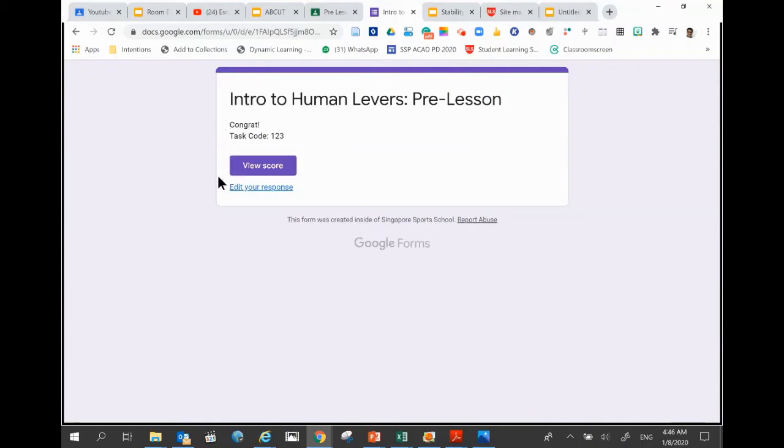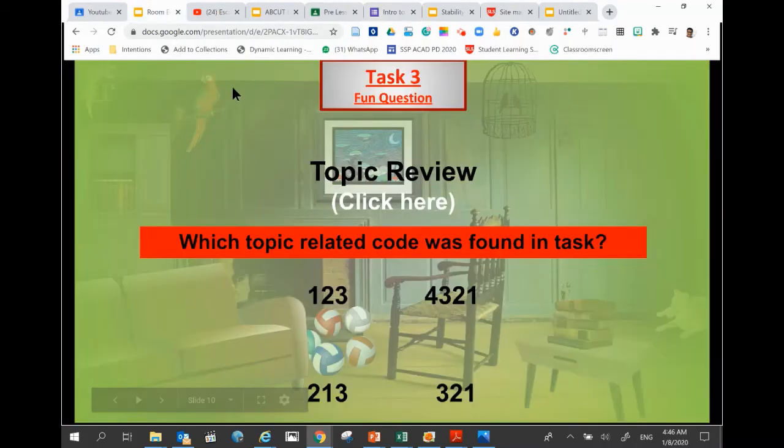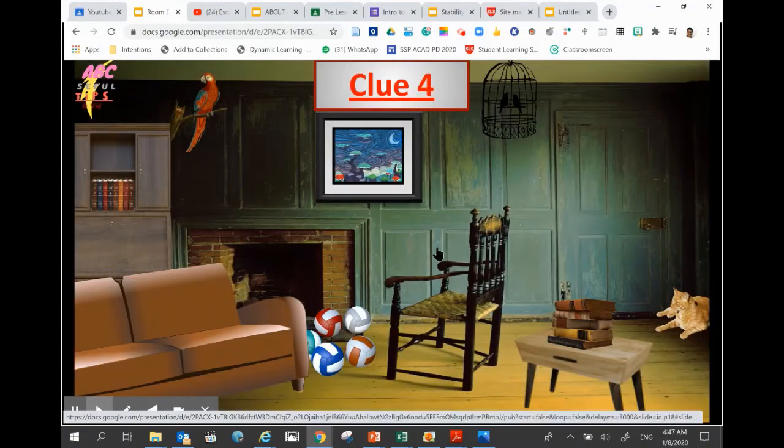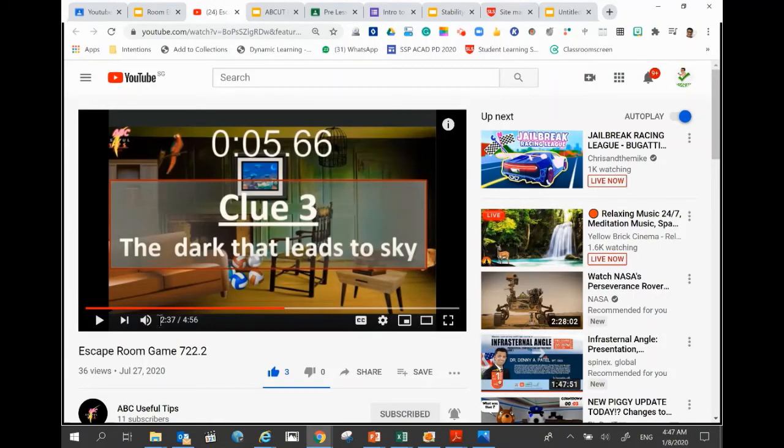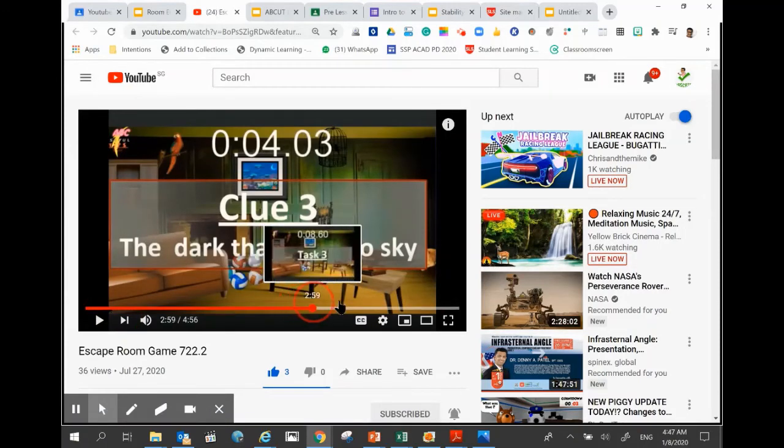This type of code can be used especially when your task already has a lot of questions and you don't need them to answer that question topic. They use this code just to make sure that they complete the task. Then they will answer the MCQ according to the code, which is 1, 2, 3. Answering the code correctly, they will be brought to the next clue. Then go to the YouTube again and continue playing. If not, they can pause again and move on to the next clue.